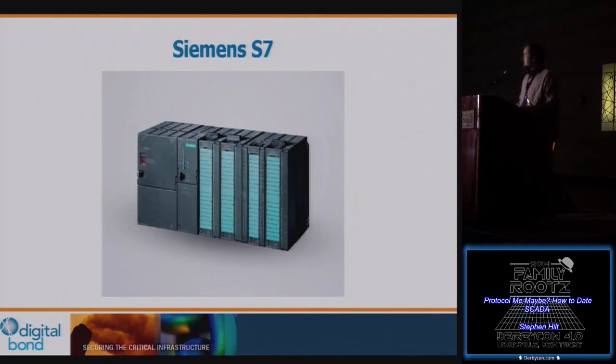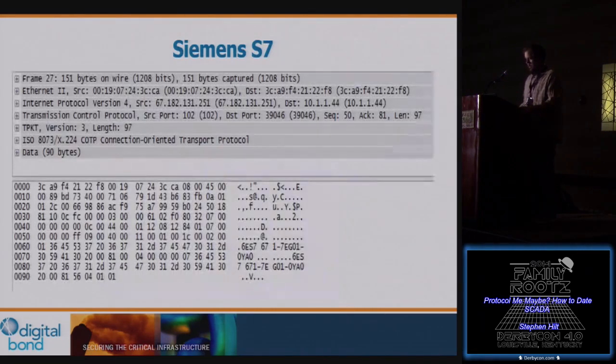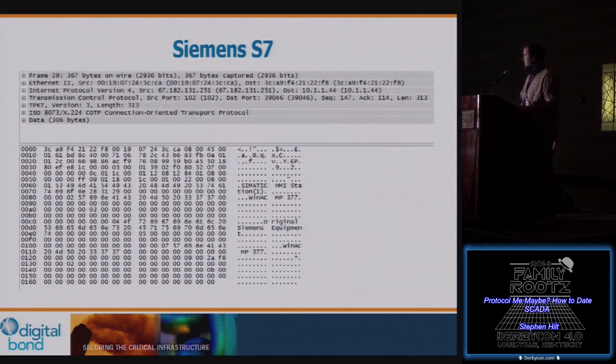Next, we're going to talk about the Siemens S7. Kind of the same information, but more difficult because it relies on COTP and TPKT as well, so you have to negotiate those layers. It's not a single packet that you need to send. And what you see there is the hardware information. This one specifically, I don't know what that device is necessarily, but if I remember right, it's actually a Windows Simatic machine. And this is another packet.